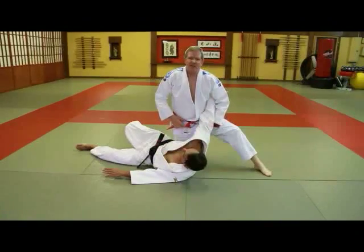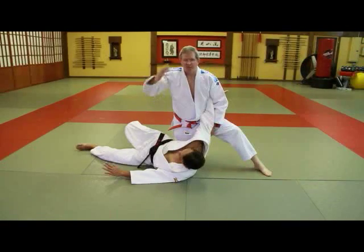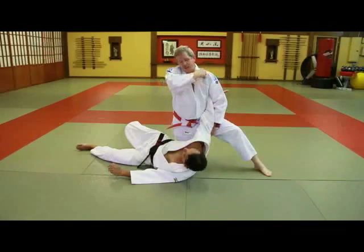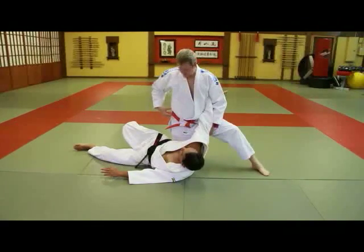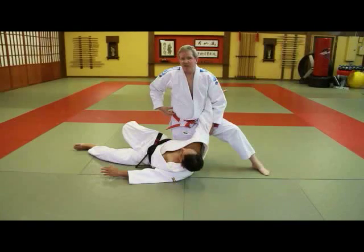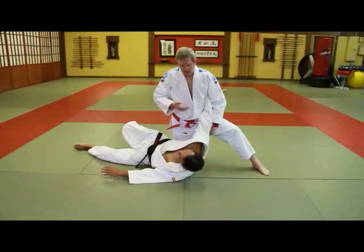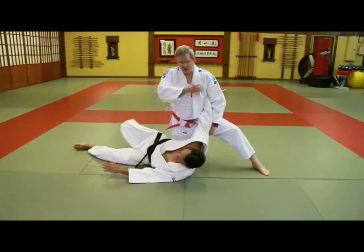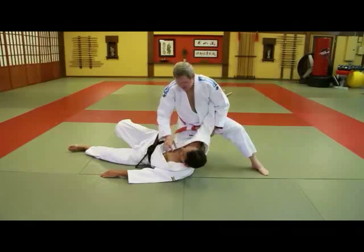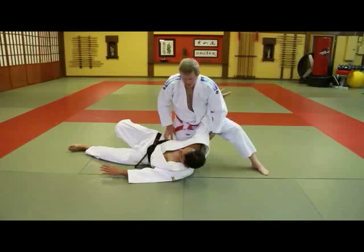Now Kesa-gatame, a couple of things. One is Kesa means scarf hold, but it's not the kind of scarf that women put in their hair or something. Kesa is a scarf that comes across your body like this, and it's something especially religious people, Buddhist monks and things in Japan look at. It has wise sayings on it, so when they're meditating, they look at the wise sayings and they think about what they are. But if you notice that I'm coming across his body like a kesa, like the ones that Buddhist monks wear in Japan.